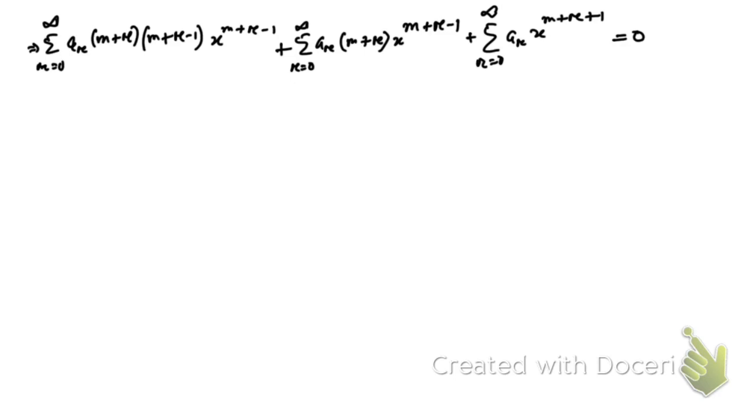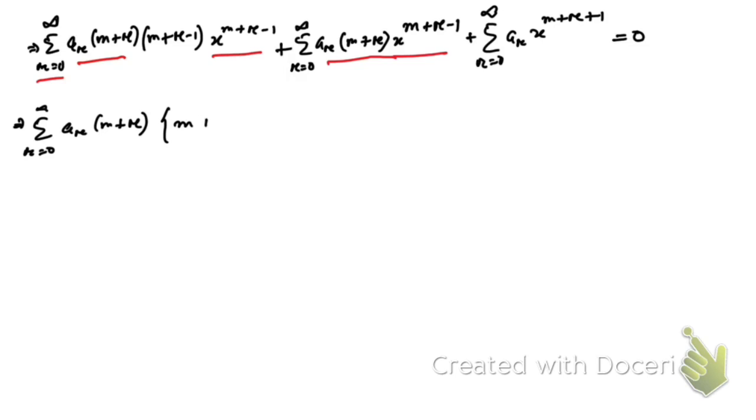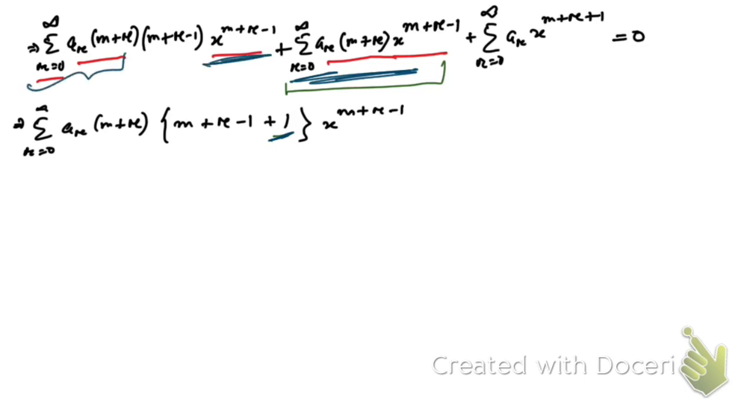Now you see, find common terms. Here you can see these two are common, so taking those common things outside, within the bracket we have m plus r minus 1 here, and from the second term we have only 1, with x to the m plus r minus 1 taken common. If you take these things common, you can consider the second term is multiplied by 1, and on taking common this one and this part, we have got this part. I hope you have understood this.